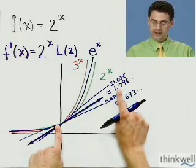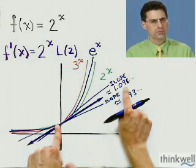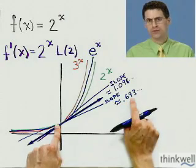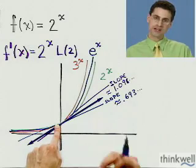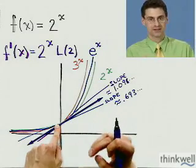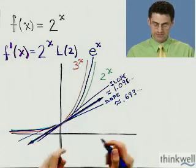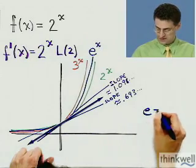Notice that the slope at 3 is 1.09, it's very, very close to 1, it's just a hair over, whereas this is 0.69, that's very, very far away from 1. So it seems like a good guess is that this special number e will actually be smaller than 3, but pretty close to 3, closer to 3 than it is to 2. And well, what is that number?